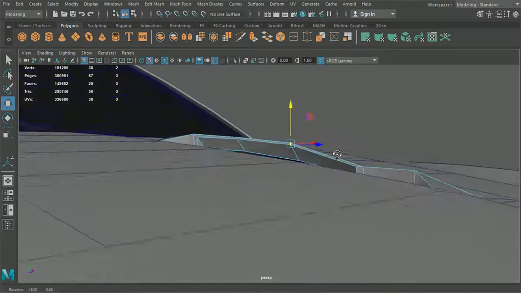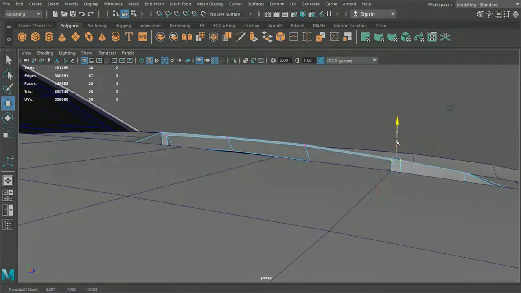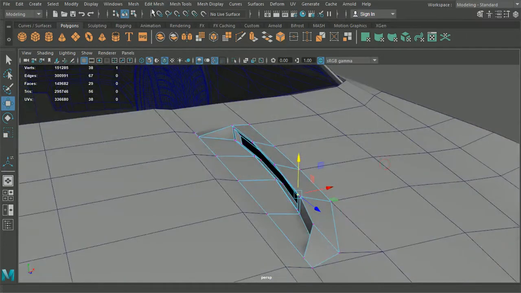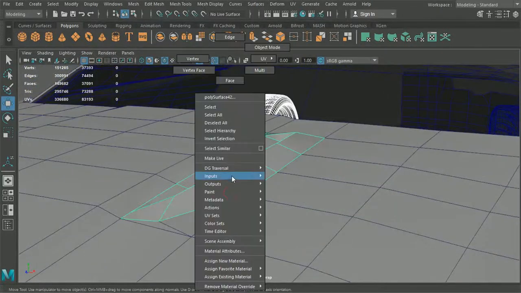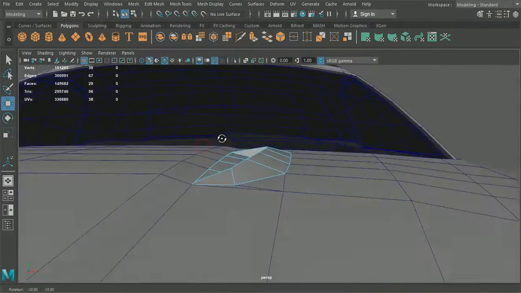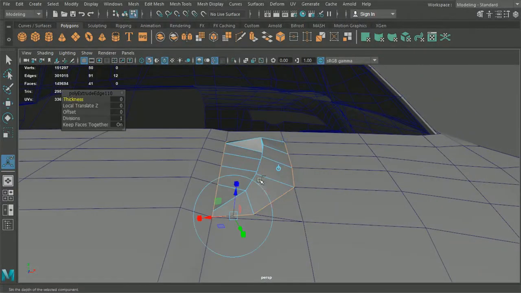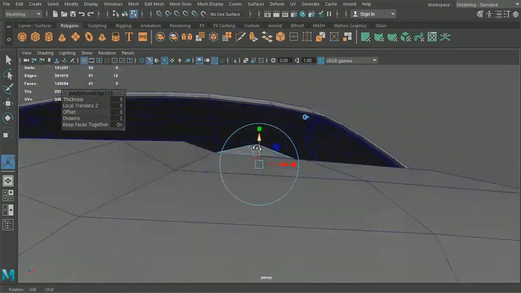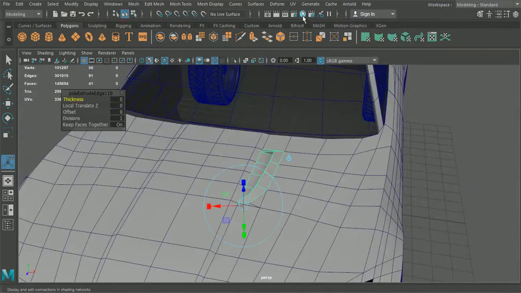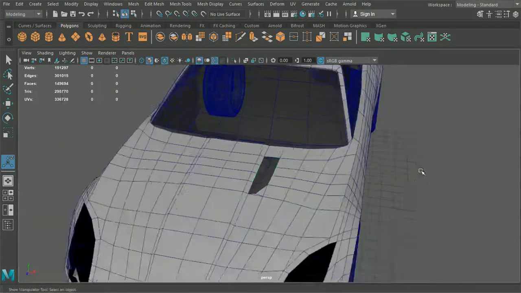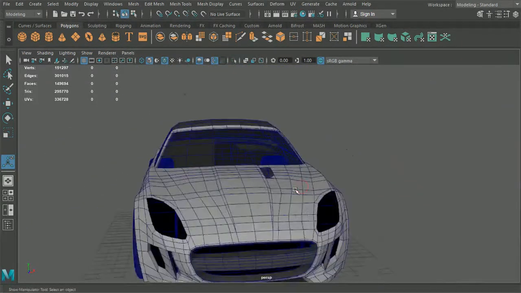Just be a little bit more aggressive on there. Yeah, that looks good. What I want to do as well is let's grab all the edges around here, hit Control E, and just extrude that down inside the actual body of the car. Okay, so that's looking good. A little bit of a scoop inside there, which is fine.